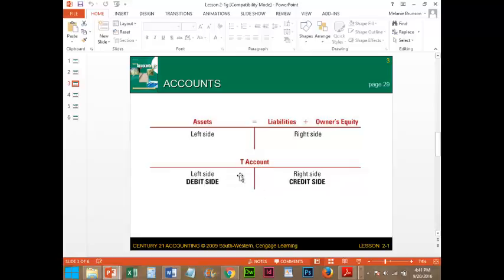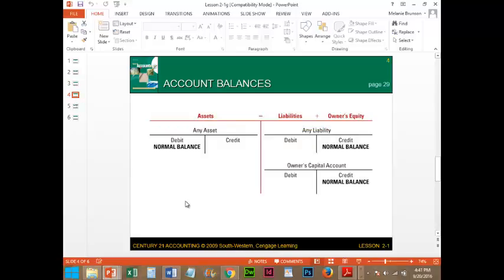So it's just a vertical line and a longer horizontal line. It looks like a T. That's why we call it a T account. And the T account just helps us to analyze our debits and credits. So some accounts increase with debits and some accounts increase with credits. So instead of pluses and minuses, we're going to be putting amounts on either the debit or the credit side. And this is a challenge at first. I want you to just be patient with yourself. It's just about memorizing and getting used to hearing debits and credits.